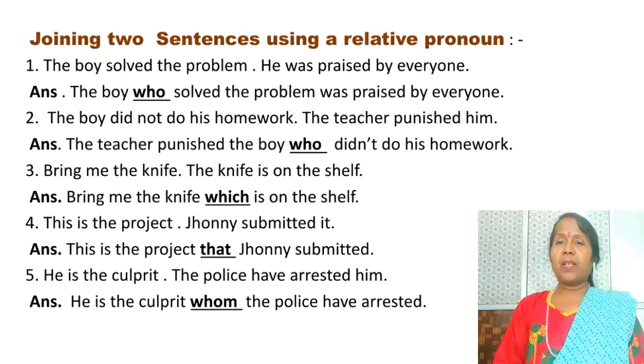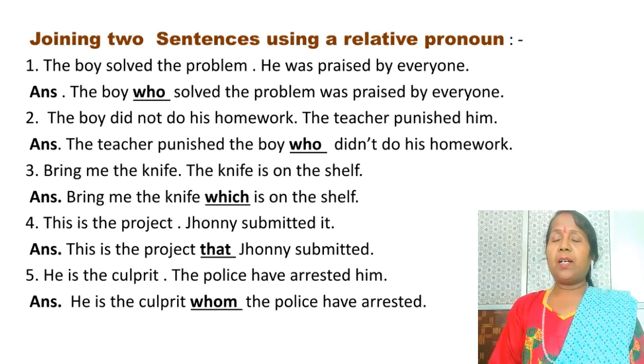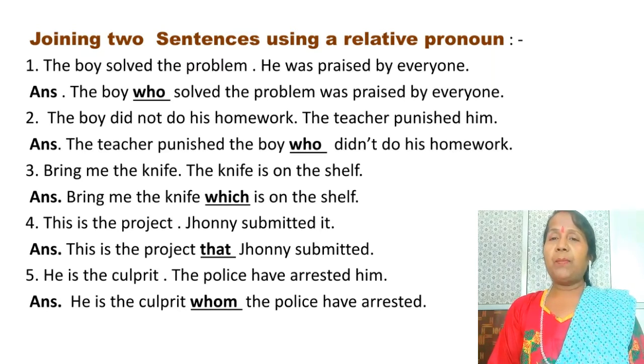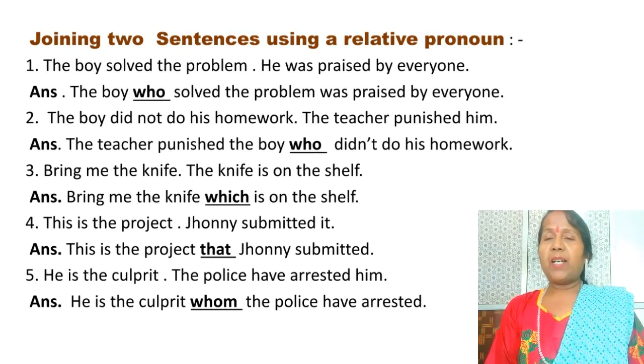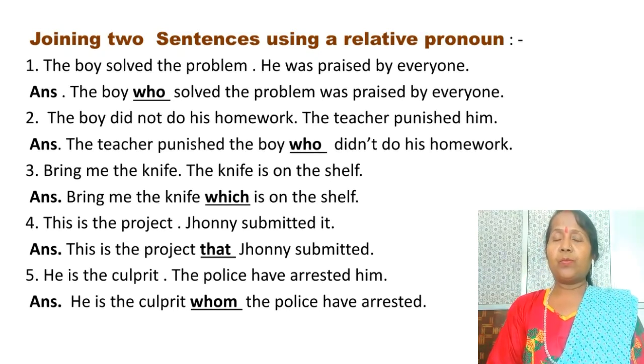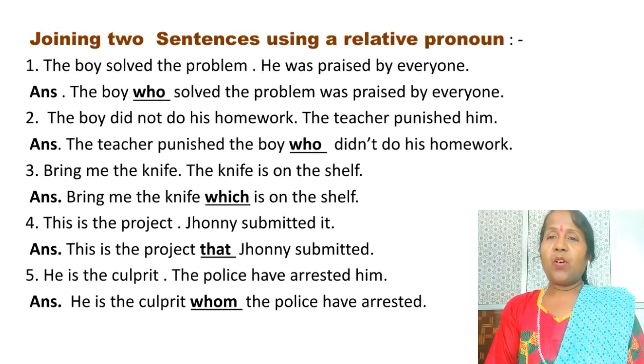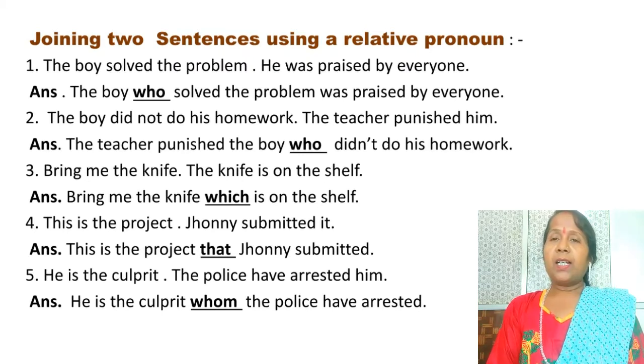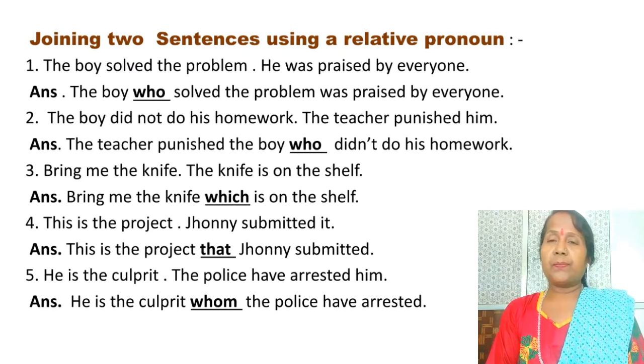Number 1. The boy solved the problem. He was praised by everyone. The answer is: the boy who solved the problem was praised by everyone. Number 2. The boy did not do his homework. The teacher punished him. The answer is: the teacher punished the boy who did not do his homework.